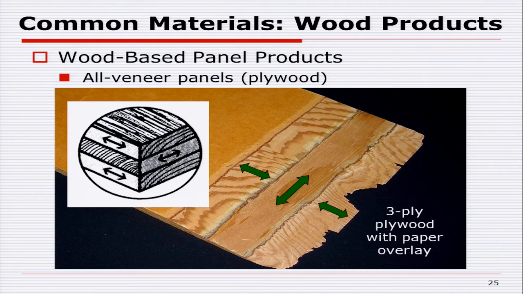Very hard to split a panel. Even if you nail right next to the edge, it's almost impossible to split it. Because if you nail close to the edge, you have to understand that this layer might want to split, but it can't because it's glued to this layer, which is holding it together, keeping it from splitting in that other direction. So that's the advantage and the reason why we alternate the layers.